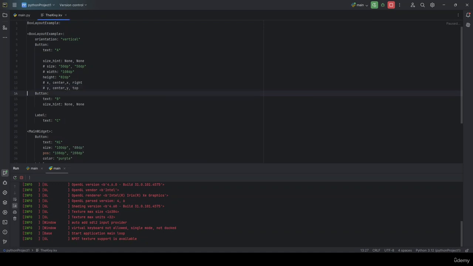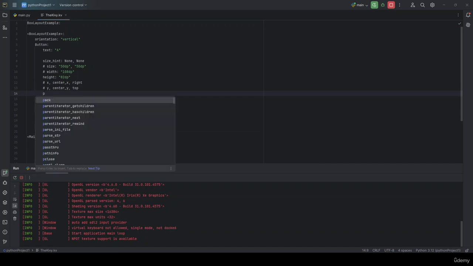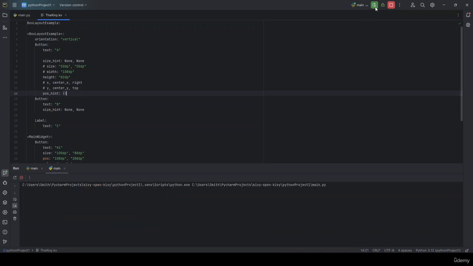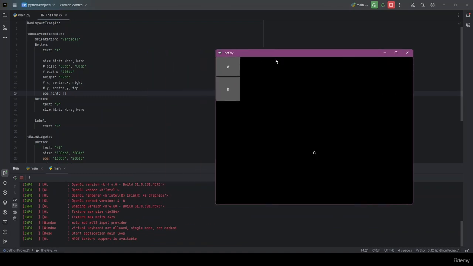Okay. So here, I'm going to make another line. Just take it to this line. I'm going to put in, let's say, right over here. And I'm going to put in pause hint over here, put in a colon, and right after that, you're going to use the third bracket to close it off. So use the third bracket. There we go, just like this. Close it off, and you can try playing it out, and you might see something like this. Okay, so you can see we have applied in our pause hint and also our size hint.